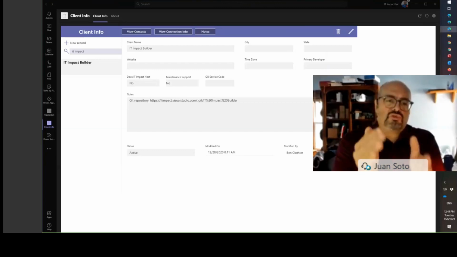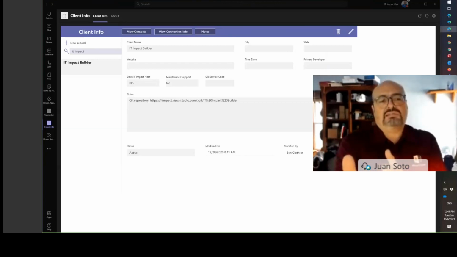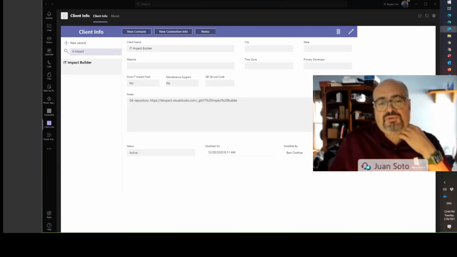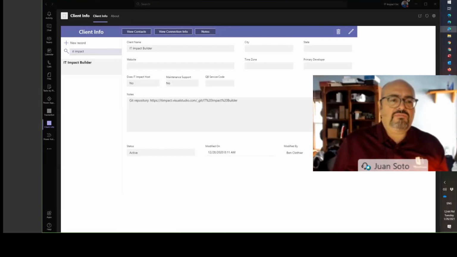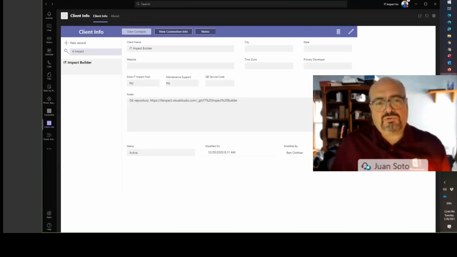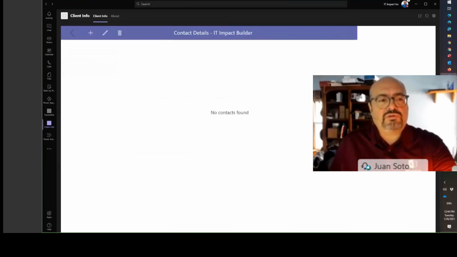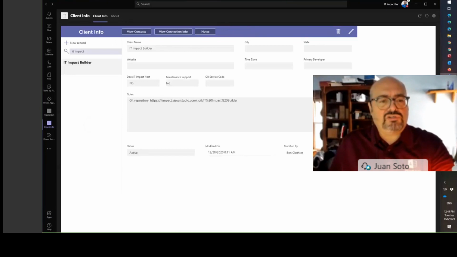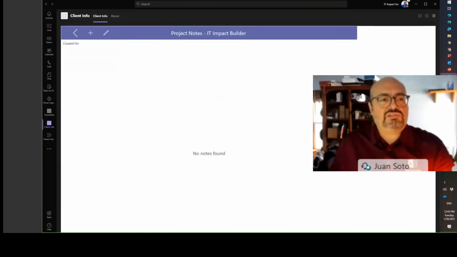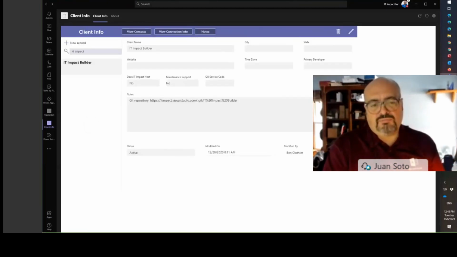So I can't show it to you, but when you click on the channel, it actually shows you just that customer's information. But you can also run the app by itself. In that case, you would see all the customers here on the left-hand side if I were to clear this filter, clear it out. This is a very simple app. It's using Dataverse to store the data. And so we've got view contacts where I can see the contacts associated with the customer. I don't have any contacts at this moment because it's an internal app. I can see connection information, and then I can see any notes associated with that app. So it's just a very simple app that we use to keep track.